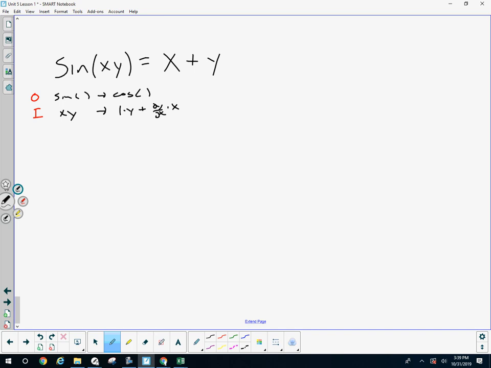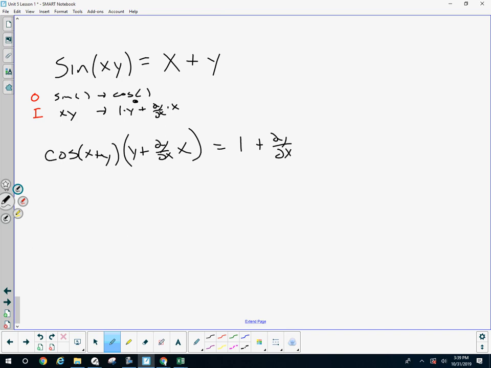Okay, now here's where some of us err: we write y plus dy/dx x like this. You are multiplying these derivatives together, so you need parentheses around that. If you failed to put parentheses around it, you need it. Okay, now this is a little bit trickier than the previous one and the one before that.